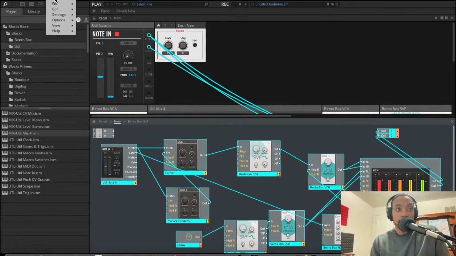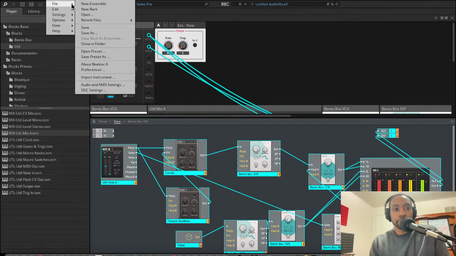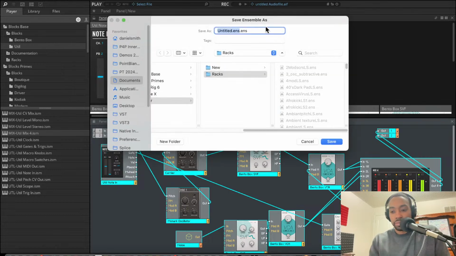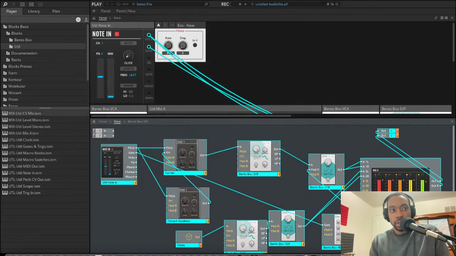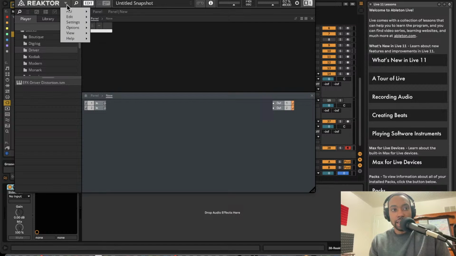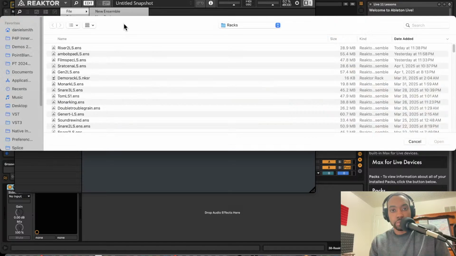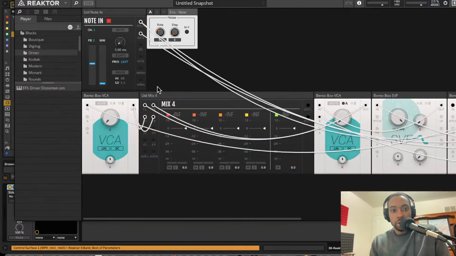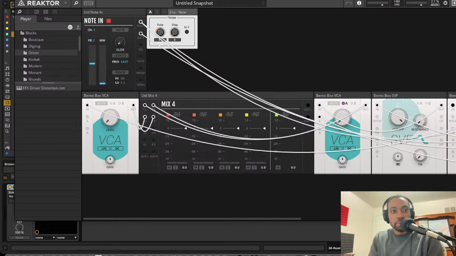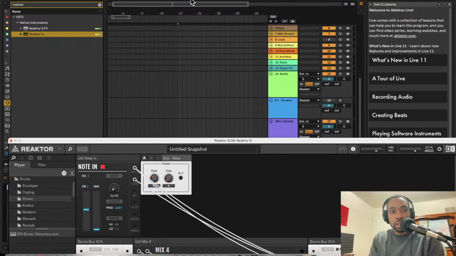Or, you know what, instead of doing that, even better, I'll save it as a riser. Okay, so now we can close that off. We can open it back up as a saved file. There it is. And then I'm going to open it up so we can play with it.